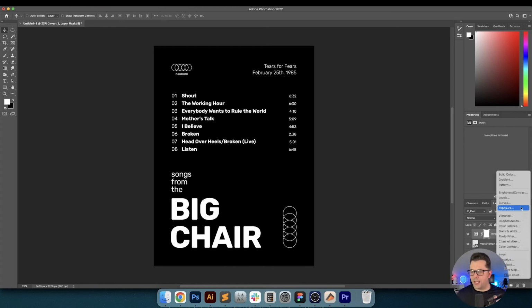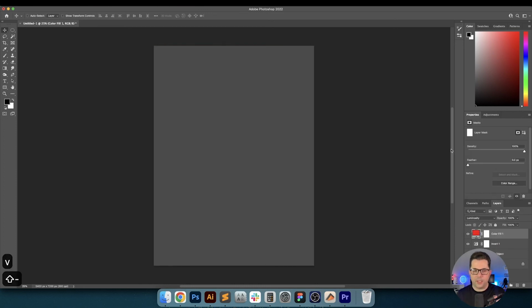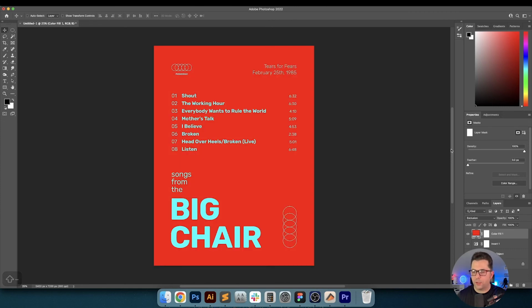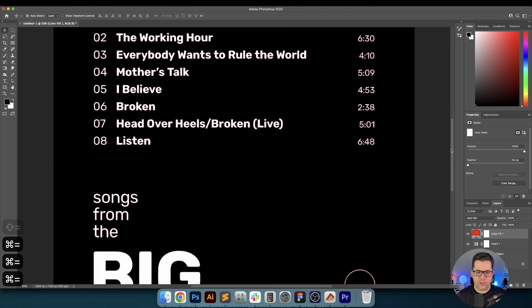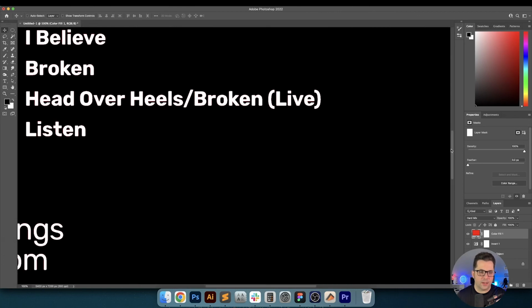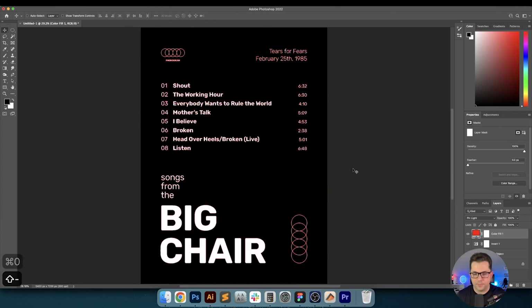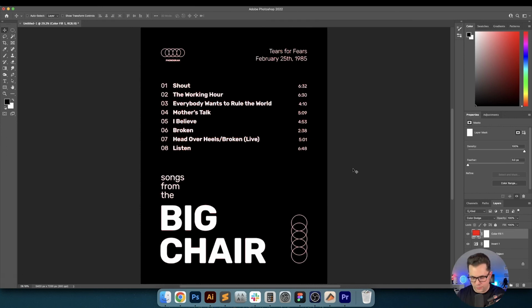You could also add like a solid color if you want to go in and apply colors to it and just kind of make it a different color in general. You can kind of play around with blending modes and things like that. This is interesting where it's applying just to the outer edges of the text itself. It's real faint. But yeah, blending modes are a great way to kind of play around with color and play around with different textures and see how the different layers affect one another.